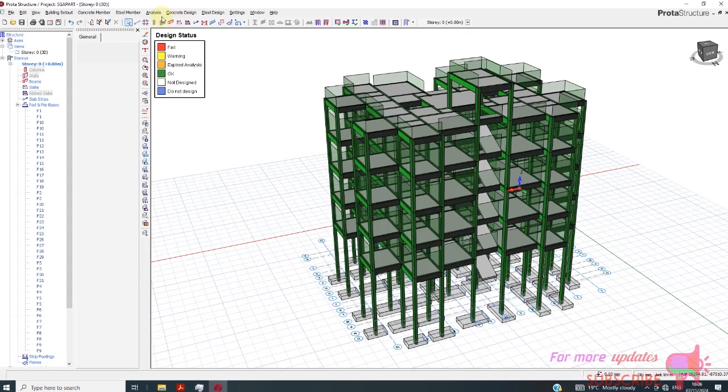Then after that, you can now go to concrete, load product details.